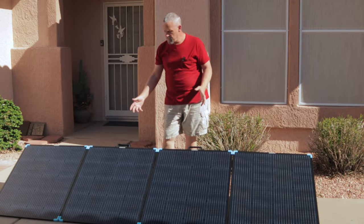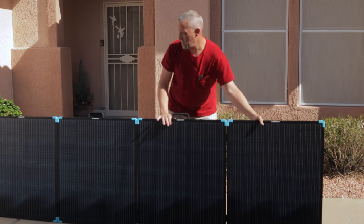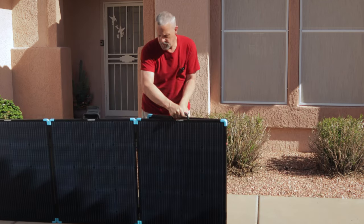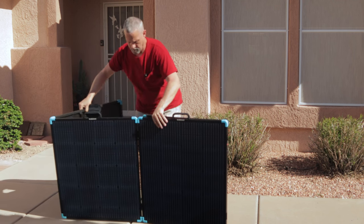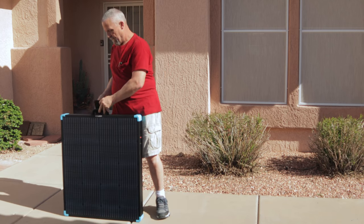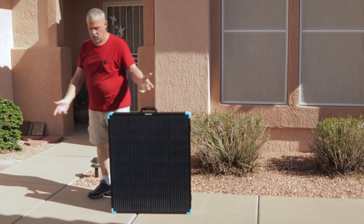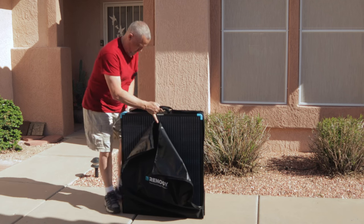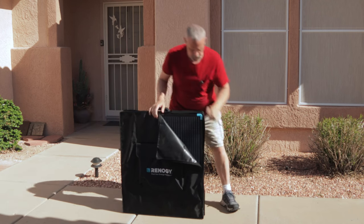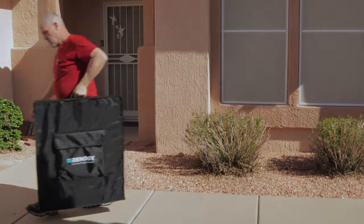So to take it down after you've done using it, you're getting ready to move your camp. Really, really simple. Lift it up, fold up the kickstands, and then fold the kit up. I like to fold the sides in first. Has a little Velcro attachment up here at the top that holds the two handles together. And then you can put it back into the case. And you're off, ready to go on to the next adventure.